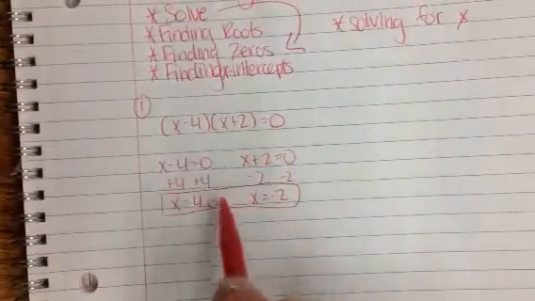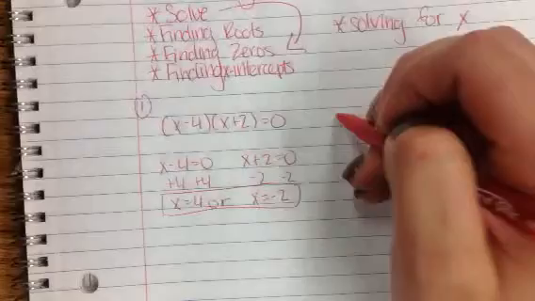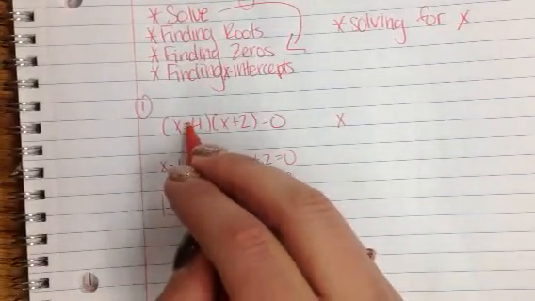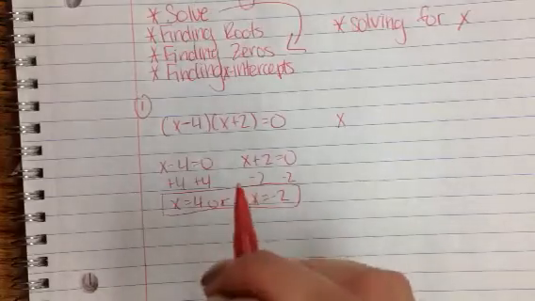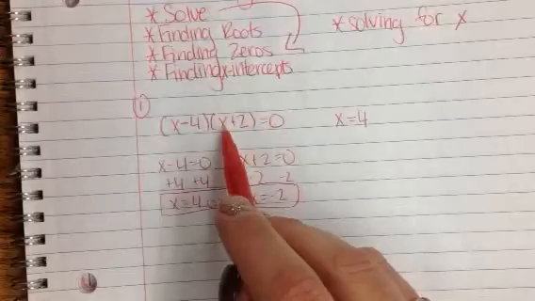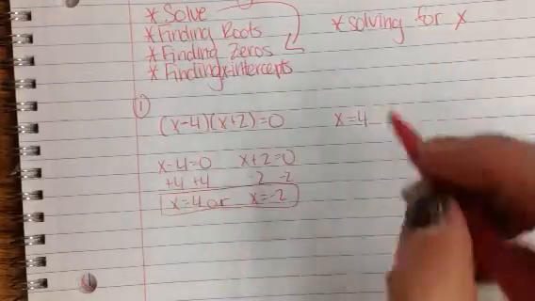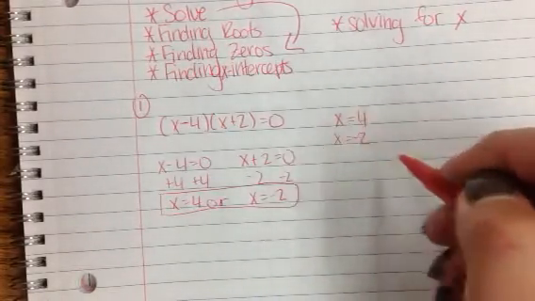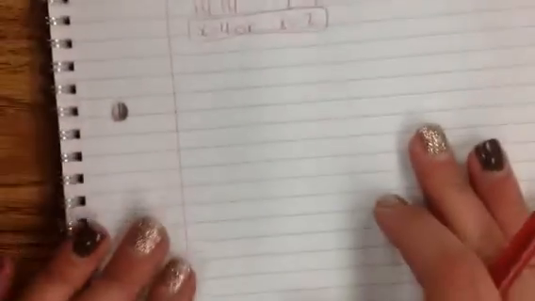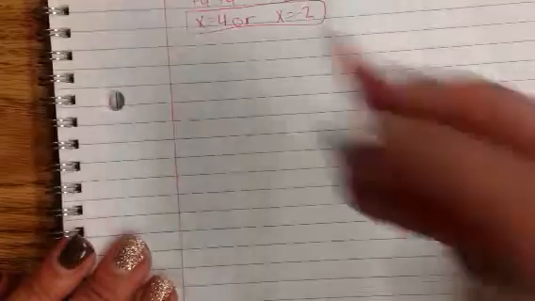You didn't even have to do all this work, though. You can just look at this and be like, oh, I know that the x-intercept, since there's a negative here, remember, x minus p times x minus q, that means this is a positive 4. X minus q, there's not a minus sign here, that means it must be a negative number, x equals negative 2. Either process works.